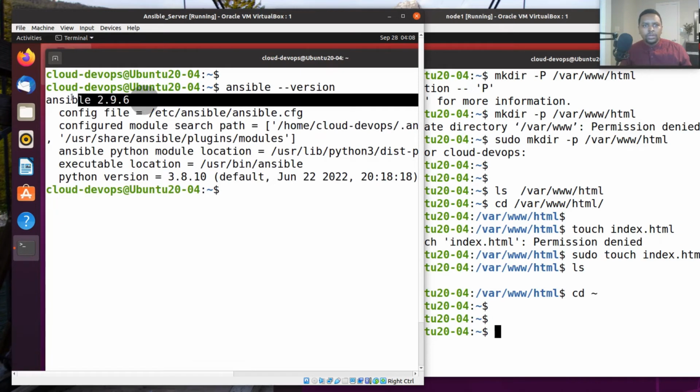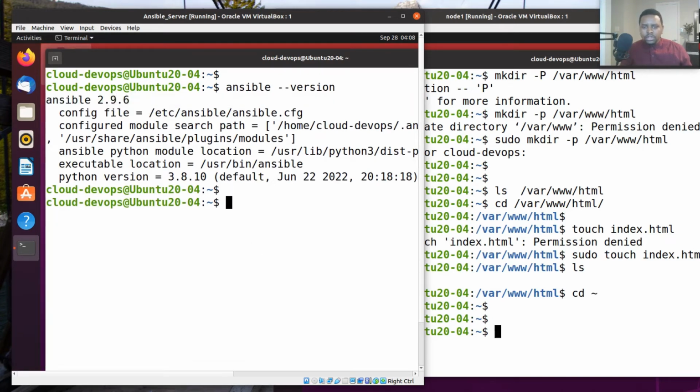As you can see, I have Ansible 2.9.6 installed. But if I did not, this is how I was going to install it. It's apt, now sudo. You have to have root privilege to be able to install programs on your computer here. So sudo apt update first. So you do that.